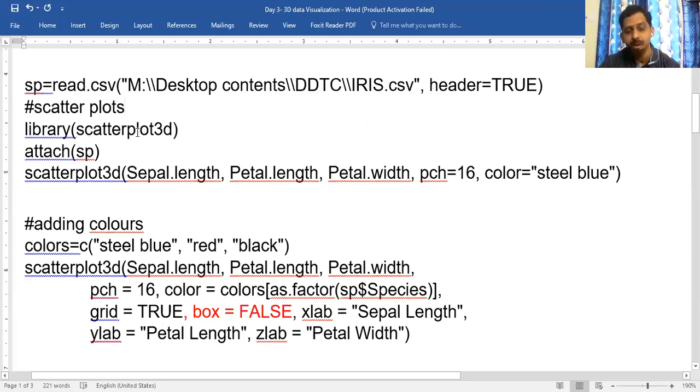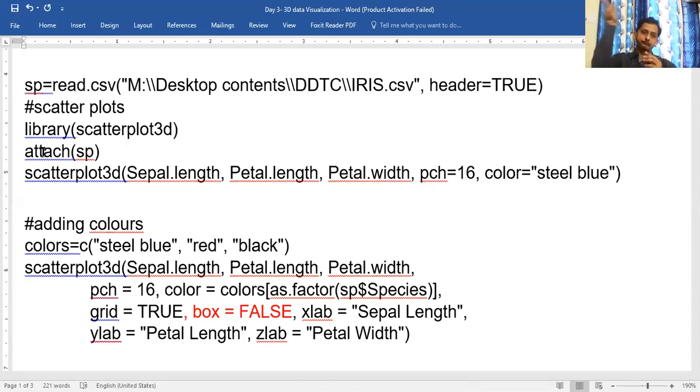Now this will enable you to install the package scatterplot3d. I have already installed it. Now I'm calling that particular package to work with the functions available in it: library(scatterplot3d). The best usage of the attach function is to call the variables or objects available in the data set without any hindrance, or as a reference point, for example that Sepal.Length belongs to the data set where the data is stored.